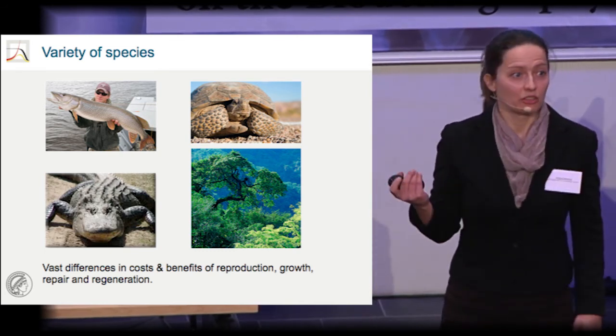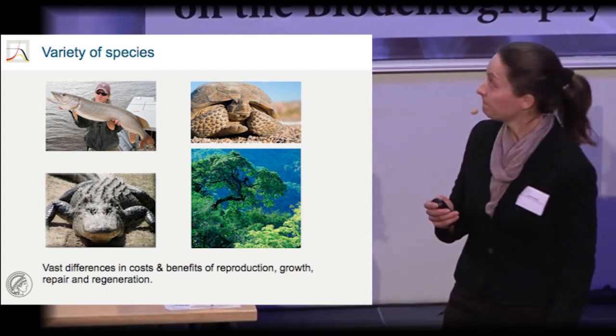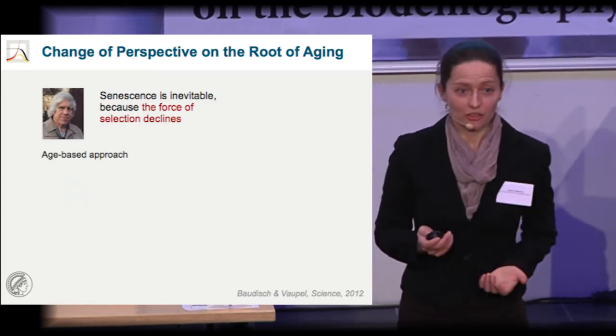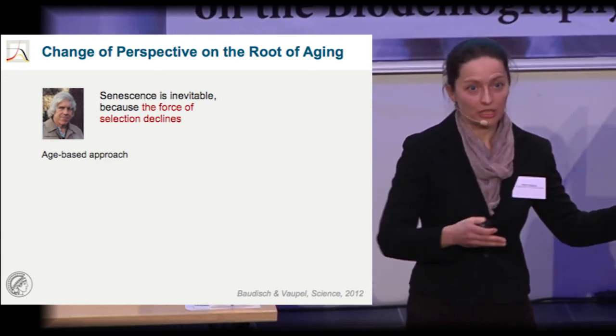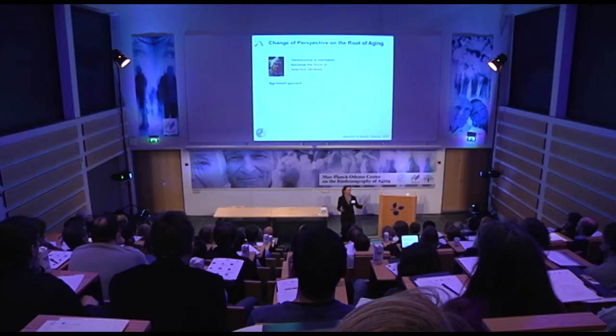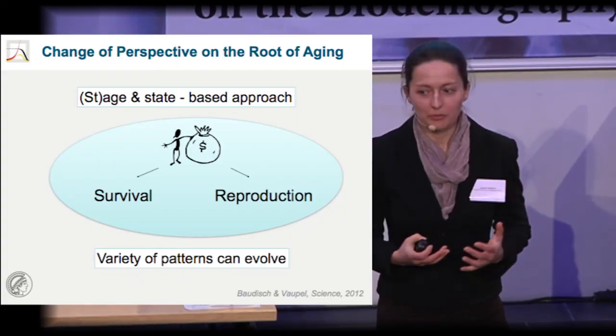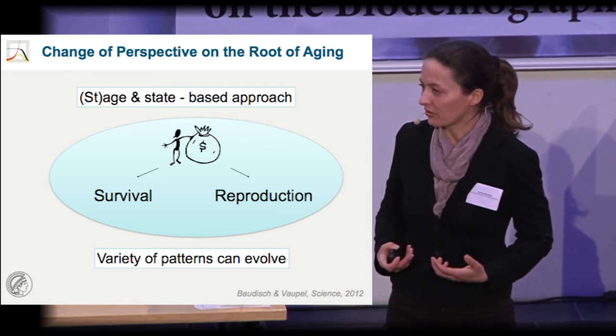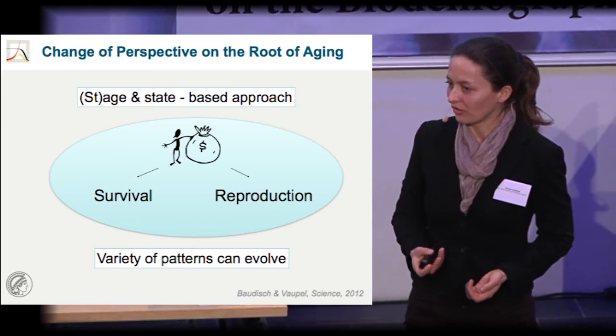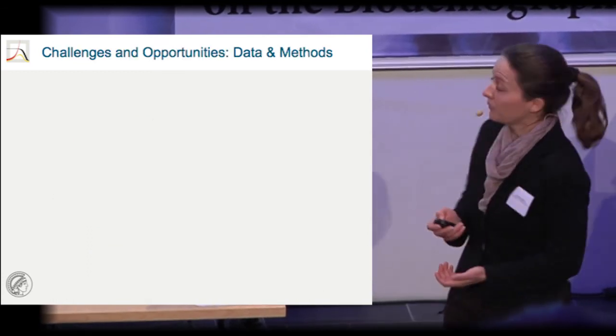And therefore we think, because the marginal cost and benefits are so different, these trade-offs are different in the species, and therefore they are aging differently. So we can change our perspective from the Hamiltonian view that is very age-based, because it is thinking of early ages compete with late ages, and because late ages don't matter, you favor the early ages. But if you switch the perspective to the trade-offs, what matters is the state of the organism. So age is just kind of counting the years, how long you have been there. But what really matters, your aging, is your current state, your condition, or the stage you are in when you are a plant, whether you are a seed or a seedling, etc.